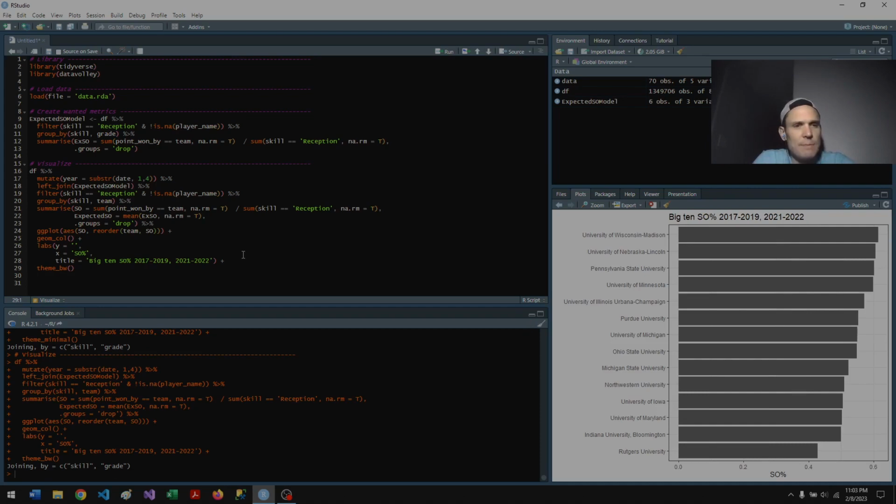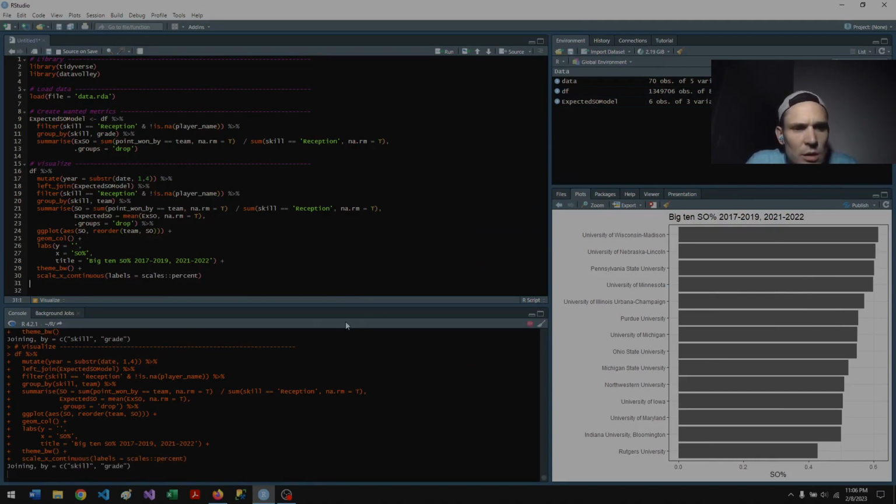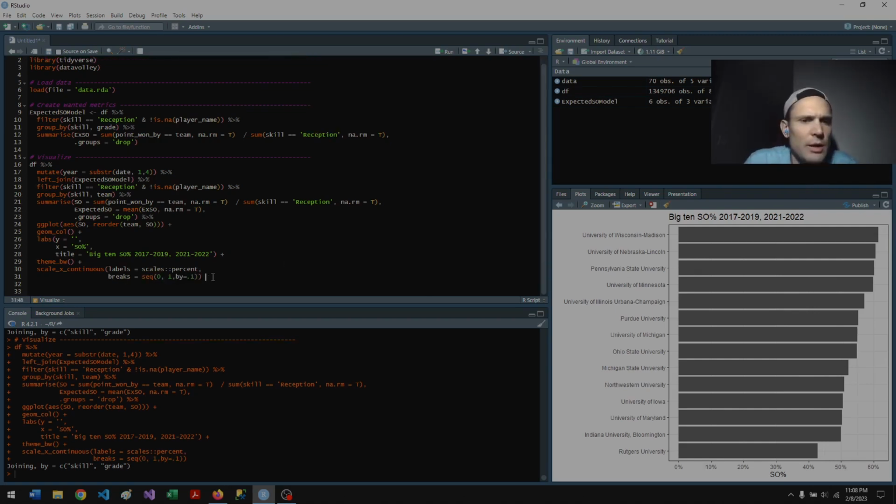So let's take it a step further. If you look at the sat out percentage, it is not in a percentage, and that is kind of annoying to look at. Like, I should know that. We're just going to change it to x. And look, there you go, boom, percent. But I still want it by 10. And that is called scale_x. That's what I wanted. All right, there we go.